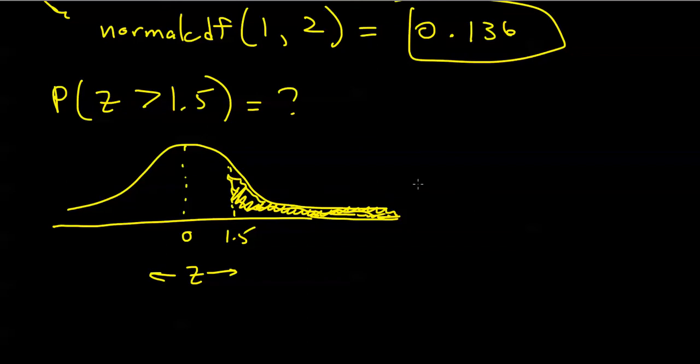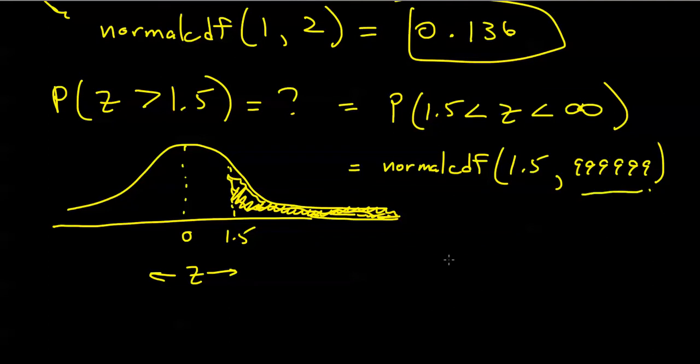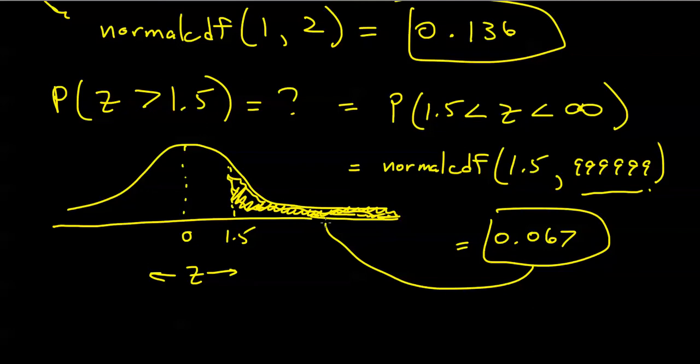Now, there's no way to enter infinity directly into our calculator. There is a little bit of a workaround that our author gives us. What I can do is say this is the same as the probability that z is between 1.5 and infinity. And the author asks us to use a workaround for entering infinity: I would plug in this value, 999999. So we'll take the author's advice here. This is our calculator's approximation for infinity. And if I punch this out to evaluate, I get a probability of 0.067. So the area under the standard normal distribution curve between 1.5 and infinity is 0.067.